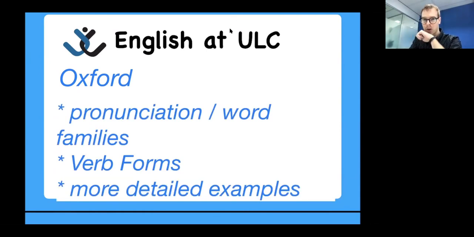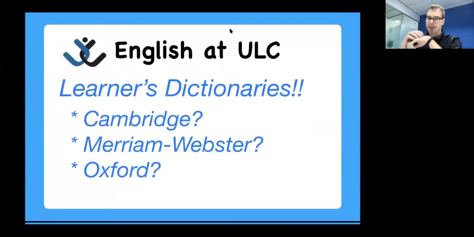So you can choose which one do you think you're going to use next time you find a word you don't know. Are you going to go with Cambridge, go with the more basic definition? Are you going to try to learn the patterns in the grammar, use Merriam-Webster to see the patterns more easily? Or are you ready to learn as much as you can? Are you ready for as much detail as possible and go for the Oxford style Learner's Dictionary?